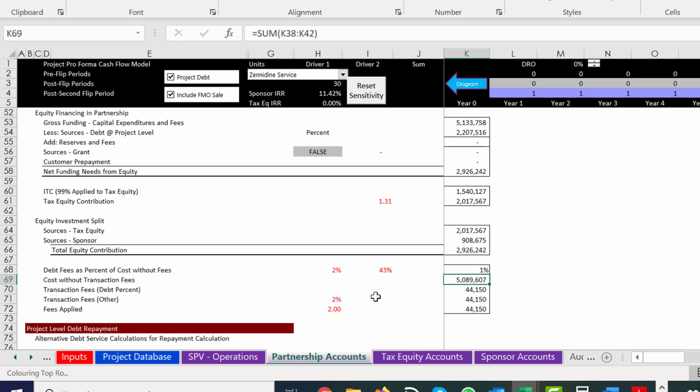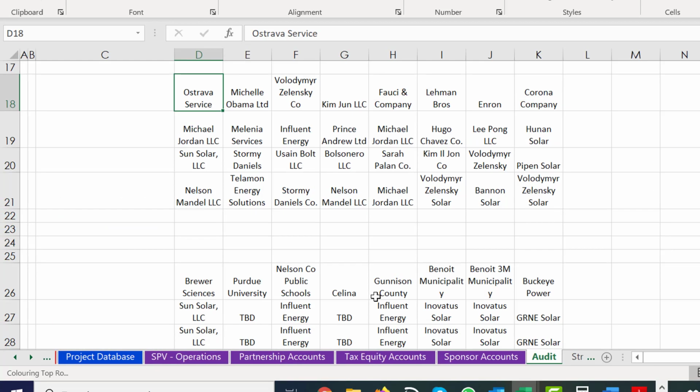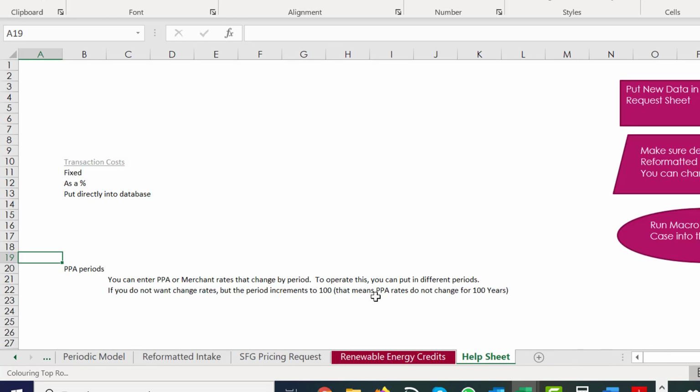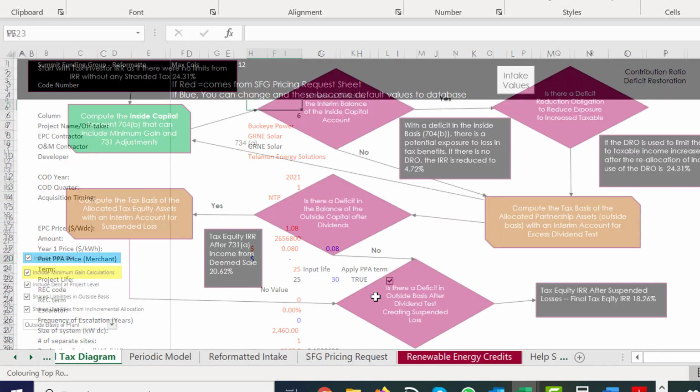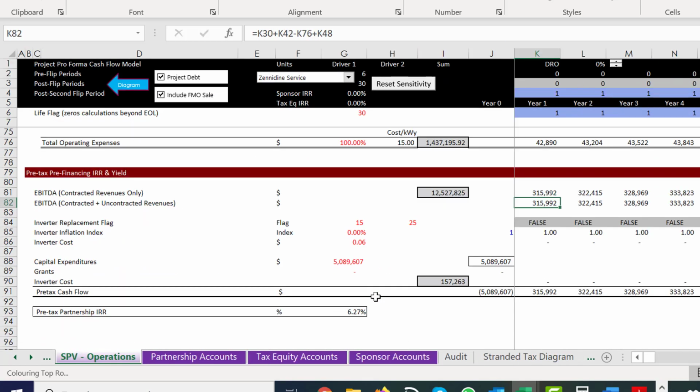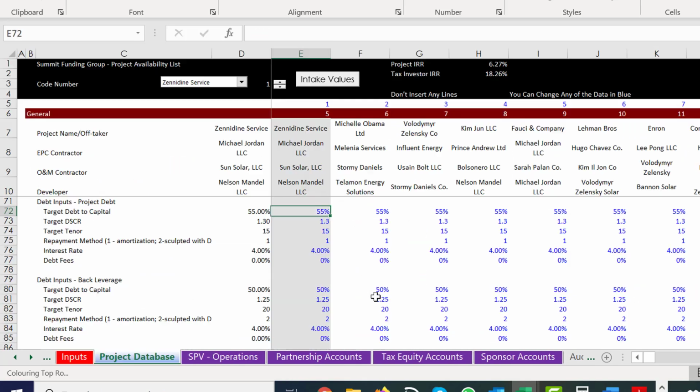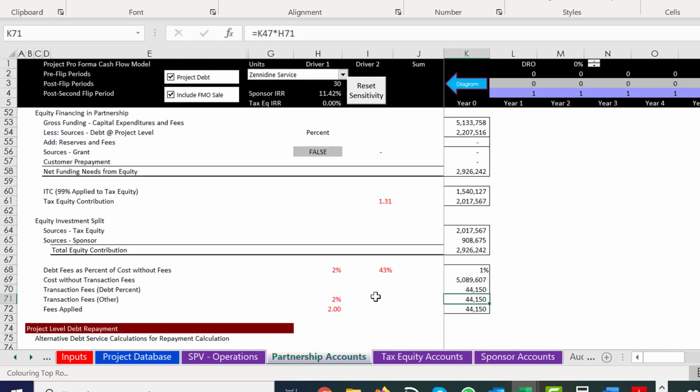I think I'm going to not go through that. I think I put a little help screen even where I described some of this stuff, right? This is a little algebra you can do to get all of the debt fees. So what I'm purposely doing is I'm going through all of this stuff in detail.